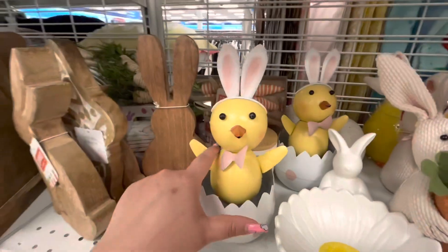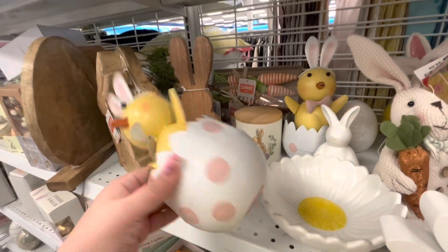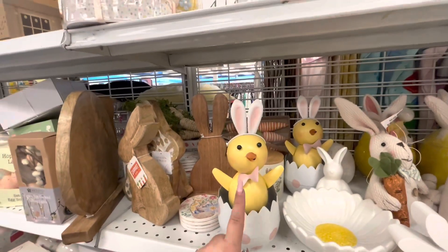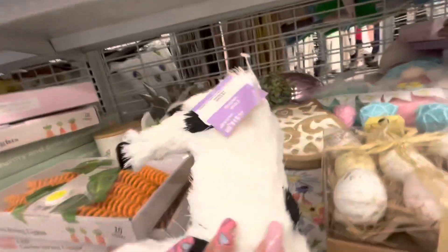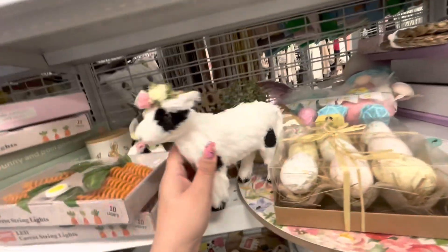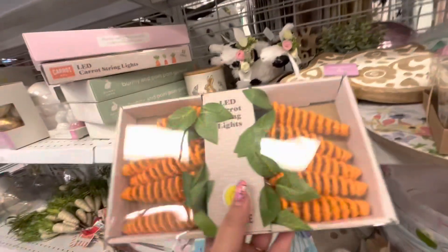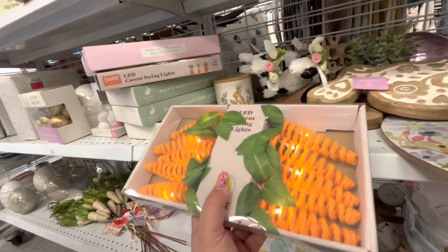These guys — I got one kind of similar at Home Goods, but mine has bubbles around it. This one doesn't, it's just like that at $8.99, but they're new and cute. I already have mine though. They also have these cute cows from Michael's — originally $14.99, now $4.99! They're wearing little crowns or headbands. And I do like this light-up carrot string garland, it's so cute, $9.99. We've seen it before.